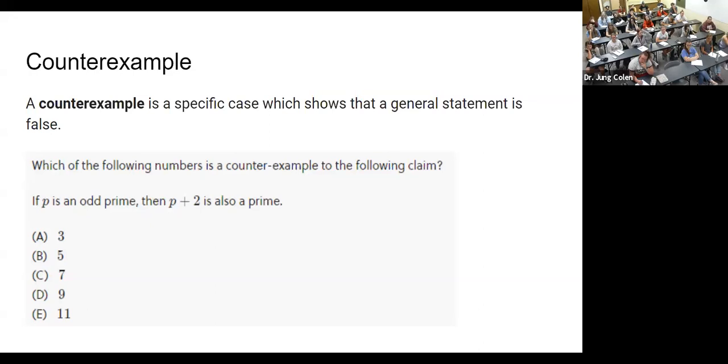So we know what prime numbers are. We also know what odd and even mean, right? What's even? That could be the definition of an even number. We all know that 2, 4, 6, 8, those are even numbers, and 1, 3, 5, 7, those are odd numbers. So what's the definition of even numbers? Have you ever thought about that? The even numbers, 2, 4, 6, 8, and so on.